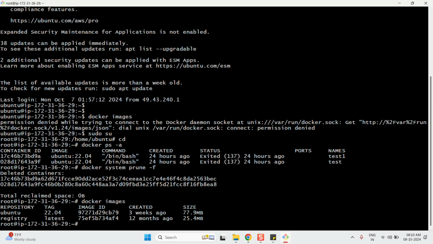Now here, as I told you, each and every container is isolated, right? So we have a concept called networking in Docker where, by default, whenever we create containers, it gives us a default network and all the containers will run in that network. I mean, we can create our own network and run the containers in it, but by default there is one, so it will automatically run the containers in that one.